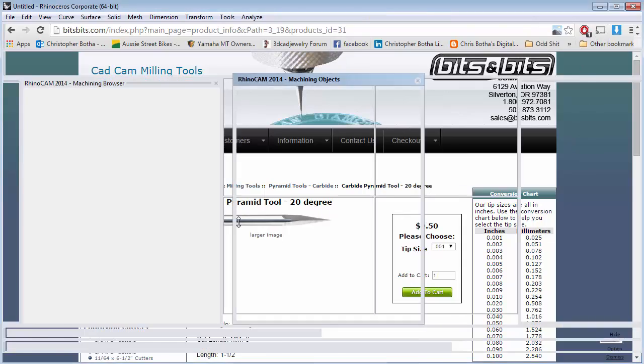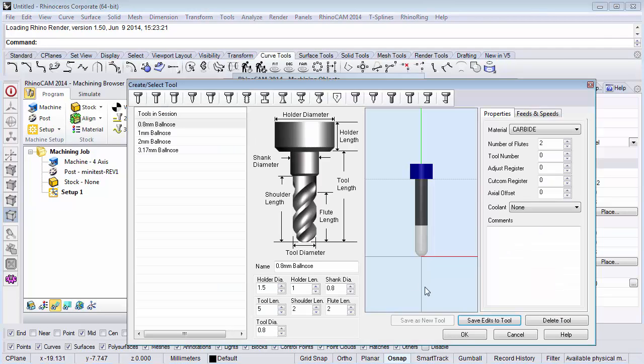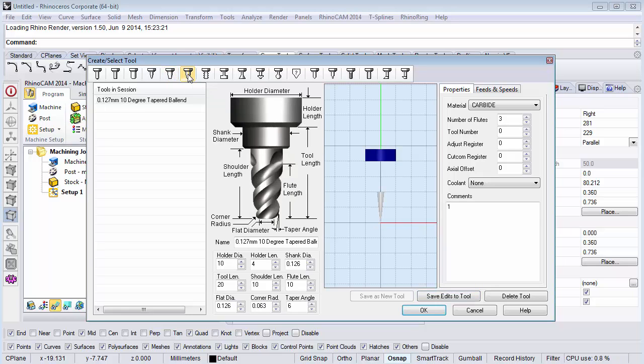So let's go back in here and let's say that we want to make a new cutter. So we're going to go create or edit a tool. It's going to pop up this window. Up the top over here has a whole lot of different profiles of tools. Alright, we're just looking for a tapered tool, not a V-mill. It looks like a tapered tool, but it isn't. Taper mill. So we're after a taper mill, which is this guy over here. Okay, we're going to tap on that, and it's showing me a tool that doesn't look a lot like what I got, but if you have a look there, you can see what you got.